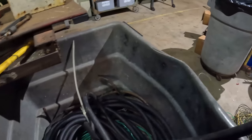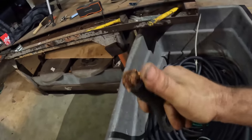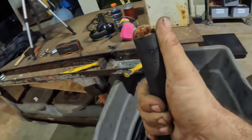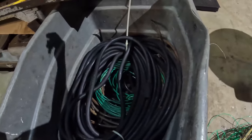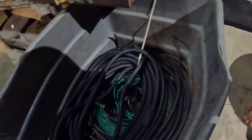You know, I got a little chunk over here. This here is some real deal, brand new, never been used. What's that say? Hold on. This is rated for 2000 volts. Yeah, look at that. That is some serious copper. It's number two. I probably paid not much for it because it's number two, but we're gonna strip it real quick.